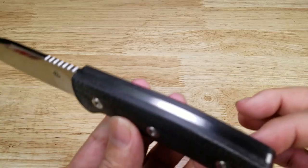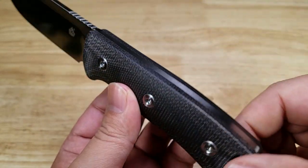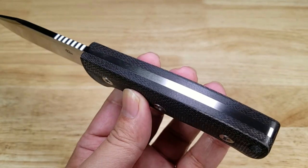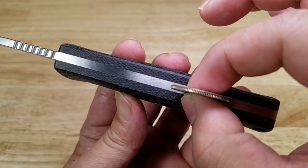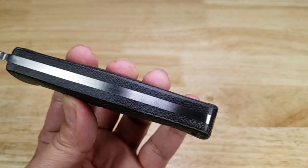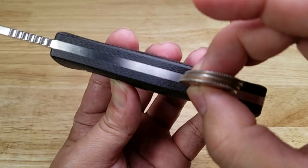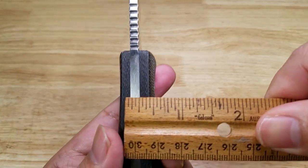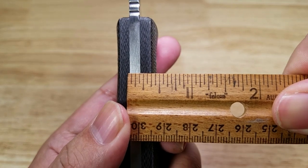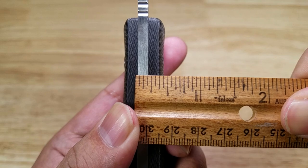Chunky. Let me give you an idea of just how much steel is in this full tang — and that's what you want to see in a fixed blade. Here's a single quarter just to put it in reference. Way thicker than that. It's going to be at least three quarters thick. That right there is a chunker — close to a quarter of an inch. About three sixteenths, but it's close. That is a thick, thick tang.